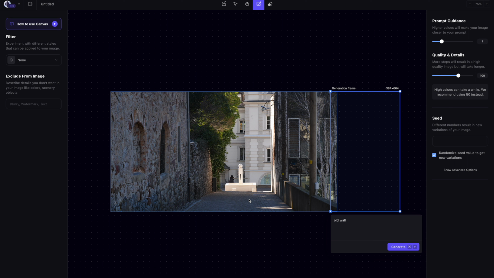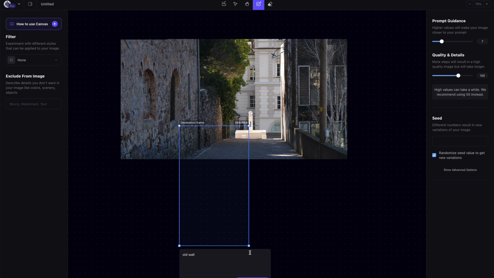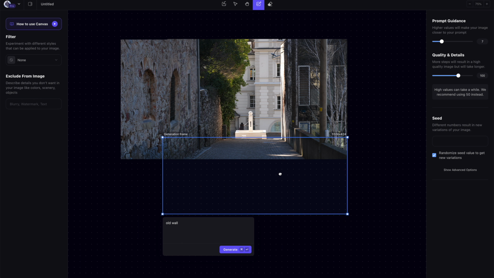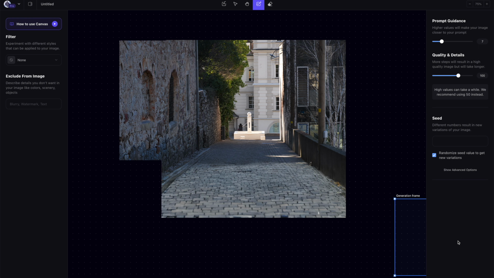You now see the same kind of texture and stones with the same contrast, the same light, and you have a wider view of the street. You can do this on any part of that image, for example, also on that street. Remember to always take in a piece of the photo so that AI knows what it has to extend. So let's write street here and let's see what it does. And now it extended the street towards me, and it looks quite okay.